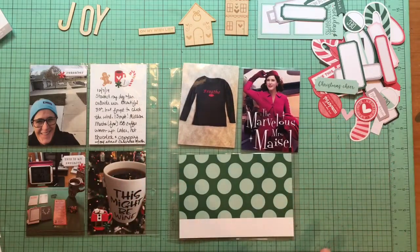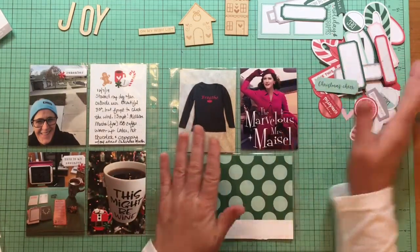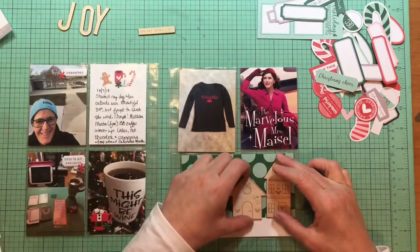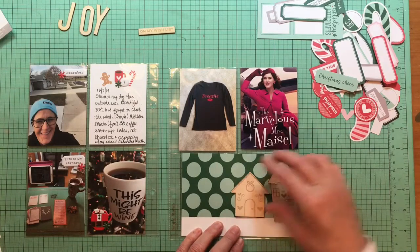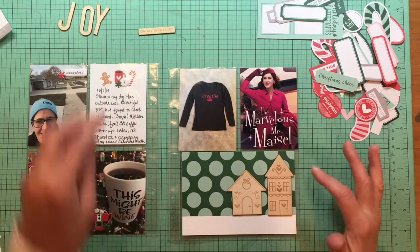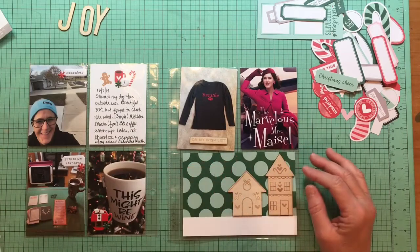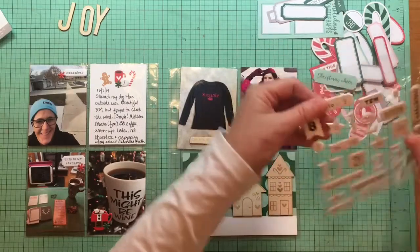So then I was going through some things before I turned on the camera, just things that I possibly could use once I decided some things. And I found these houses here. And I like those because this was about kind of like a day at home. So I thought that might be kind of a fun thing to use. This is from last year's Elle Studio. So I could use that on my wish list because this is something I wanted to do. I want to make sure that I leave enough room. And then here's day 8. So I think that would look really good up there.